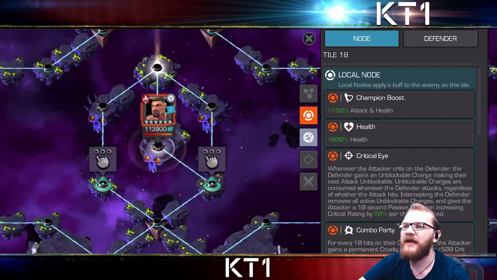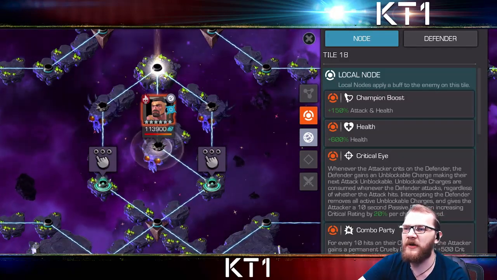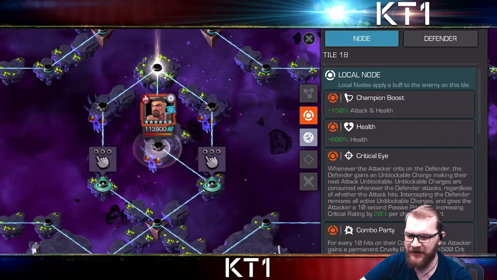Basically, every time you crit, he gains an unblockable charge. But if you intercept, then those unblockable charges go away, and you get a prowess effect, increasing your critical rating by 20%, which is quite nice.